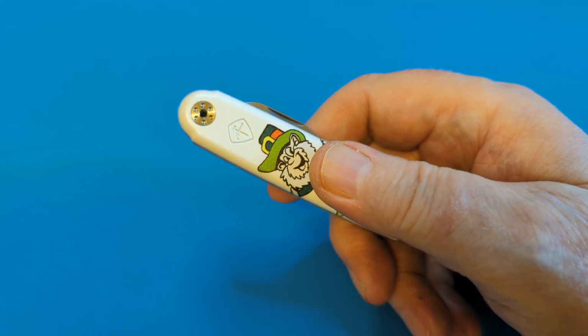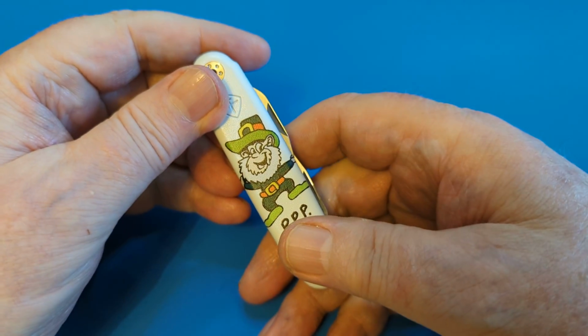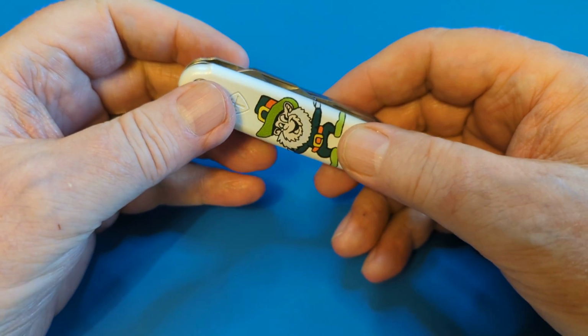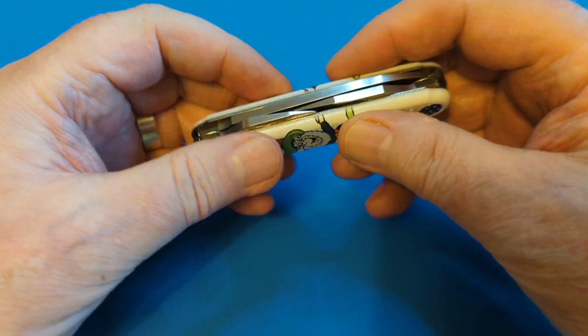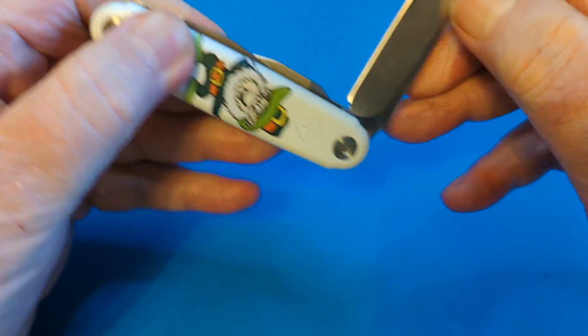Swiss Army knives are fantastic. They're in their own little hutch over there. This is a man's knife. Shall I show you the blade? I am so sorry. Let me show you this blade.